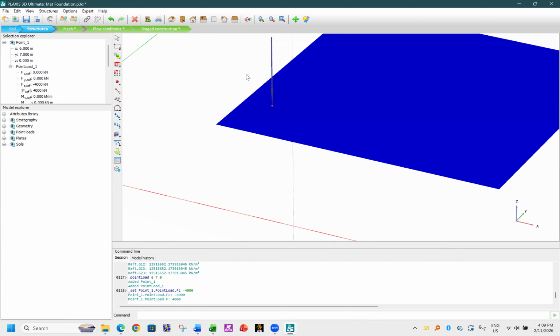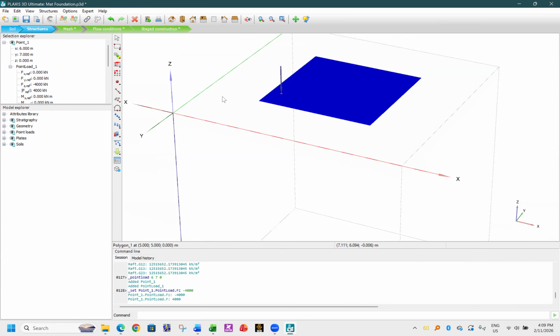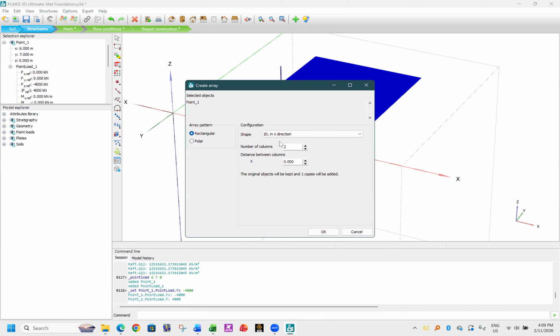Okay. You have moment. You put it here, and say we'll make it an array in both directions, xy directions, plane. So it is say 3 by 3. Then axis, say 2 meter interval, but because it is smaller, 2.5 meter or 3 meter interval. 3 meter, and y is also 3 meter.